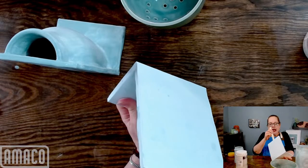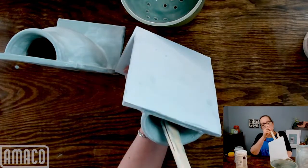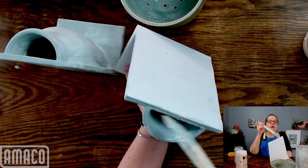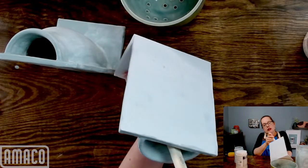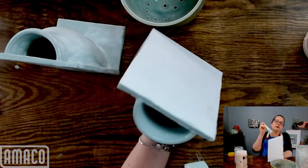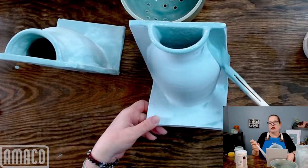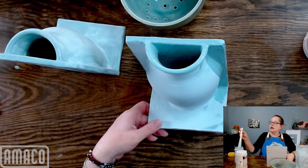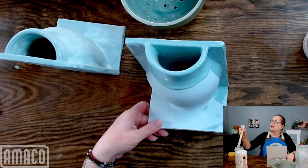As for ultra black, it does not flux or stick to the shelf at cone 6, and it's better behaved with clear glazes at cone 6 and up. So if you're using it for a variety of things, you want to have a black that does not move, does not flux, does not stick, but also behaves really well with glazes, and you won't have to worry about pinholing with a clear glaze. I do highly recommend ultra black. I've switched to using it for almost everything in our studio instead of velour black, which was my previous favorite. Yeah, it does get a little confusing that we have multiple black underglazes, but they all have their advantages.